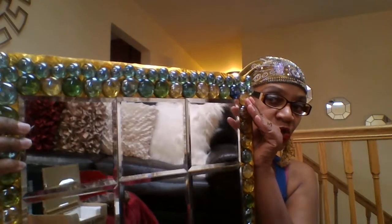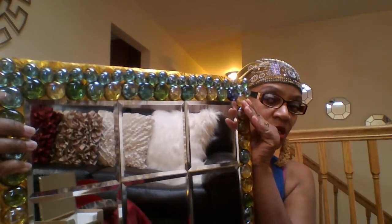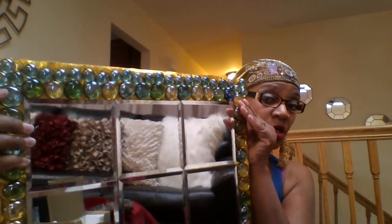Now let me show you what I'm doing with those mirrors. This is a DIY project using Dollar Tree glass gems combined with those mirrors. It's kind of self-explanatory, but if you need me to show you how to make that mirror, just leave me a comment and let me know — I will get that video up and loaded for you guys.